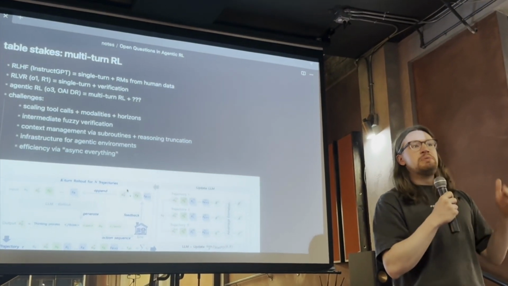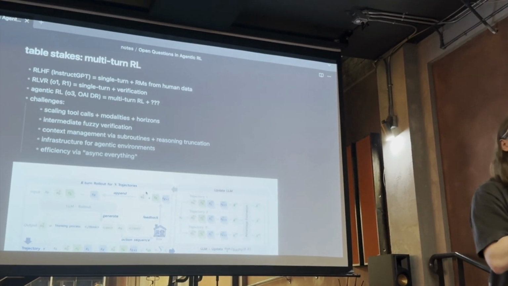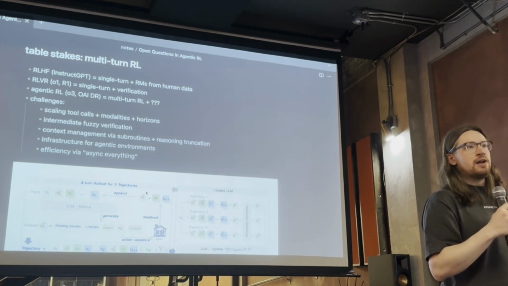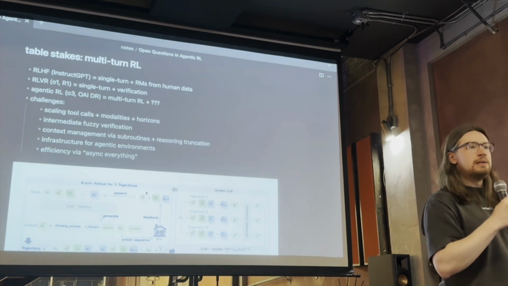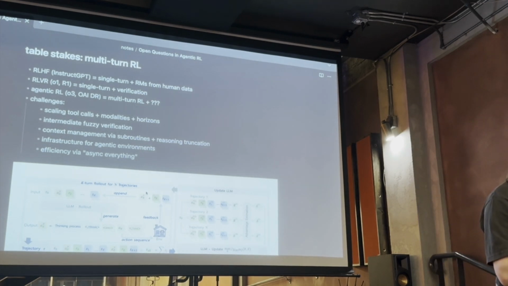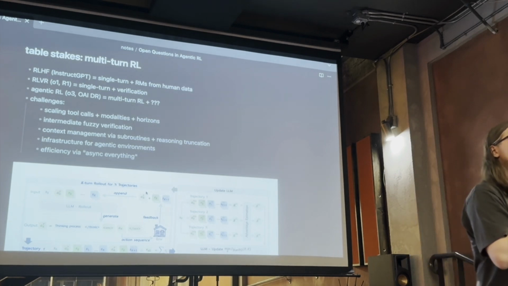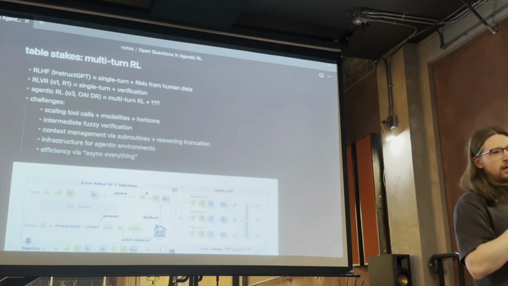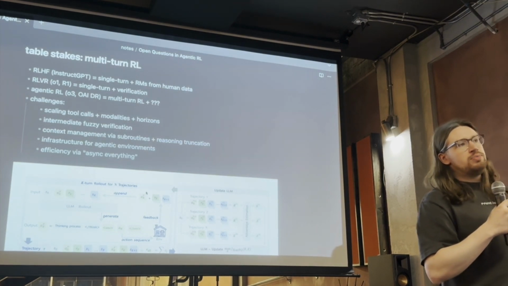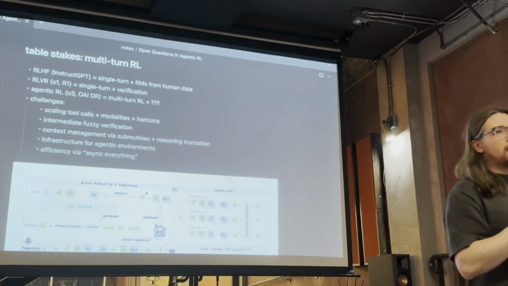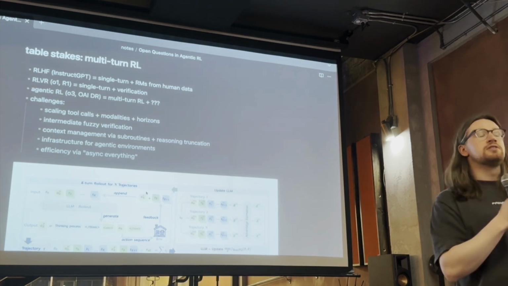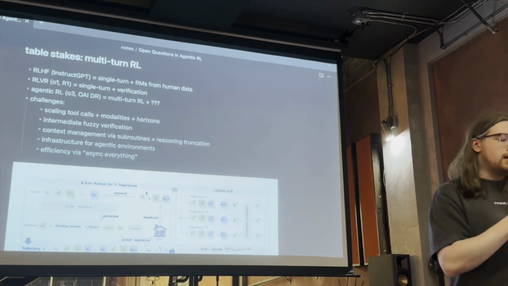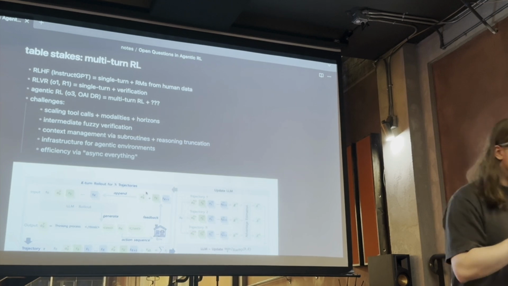And we want to have these things become more agentic, and it seems like the path is to incorporate reinforcement learning into this process. Some of the challenges are that the versions of these models that are quite good could do many, many tool calls. Deep research can do 100 tool calls. You probably want some kind of intermediate verification where you're not just waiting for the final answer at the end, but something like turn level reward potentially, where the model is getting credit for the moves it makes along the way, because it's no longer just one thing it's doing, it's 100 things, and the credit assignment problem becomes very tricky as you scale the length of these tasks.